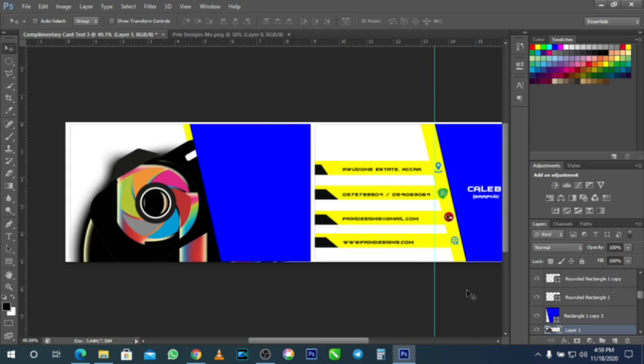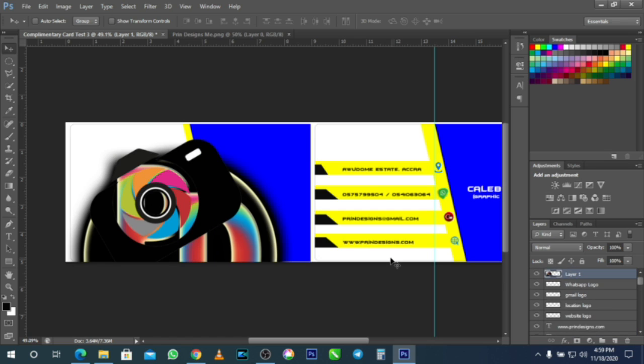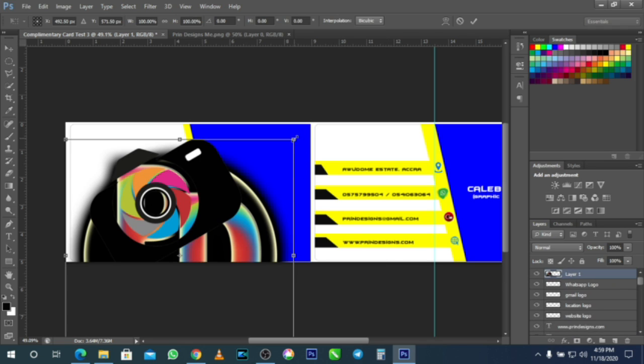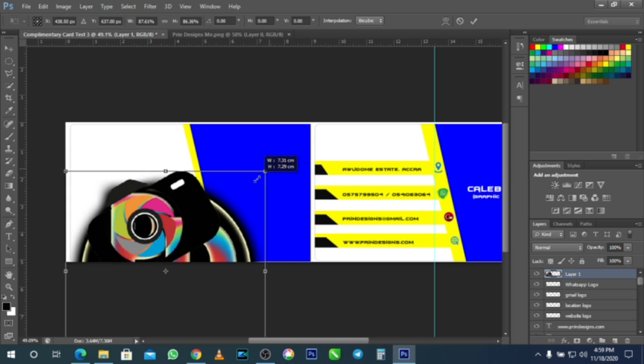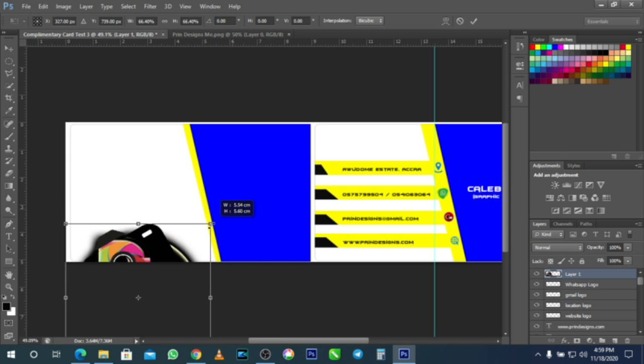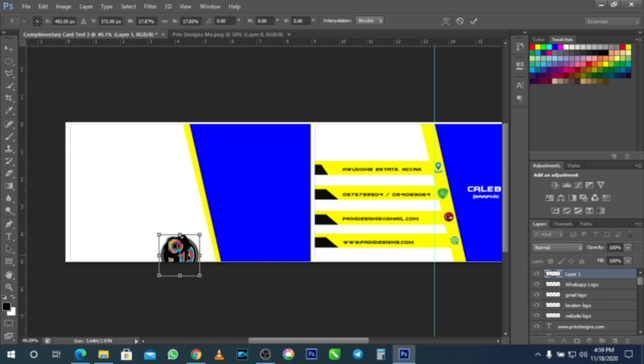So let's drag it to the top. We got it. Control T to free transform. Reduce the size by holding shift key to get it in line, shift plus alt key to reduce it from the top to the down whilst moving it at once. So we got the logo right here.